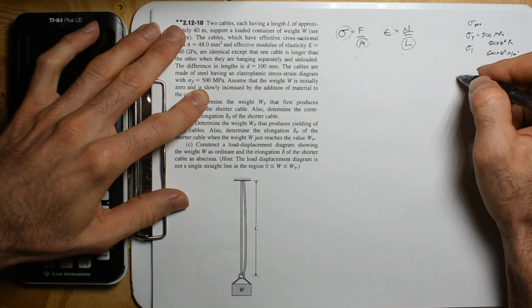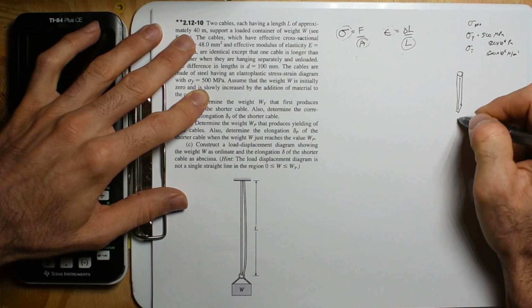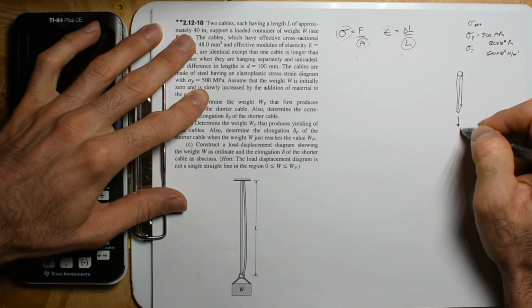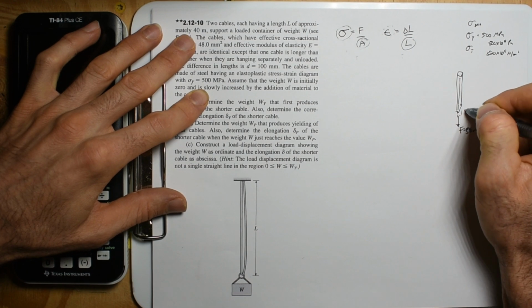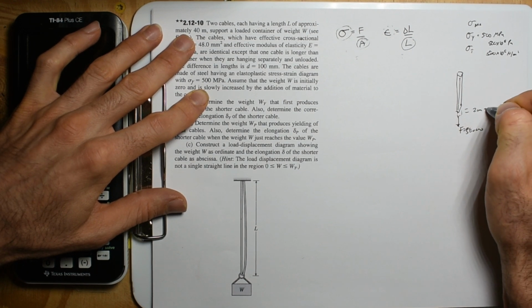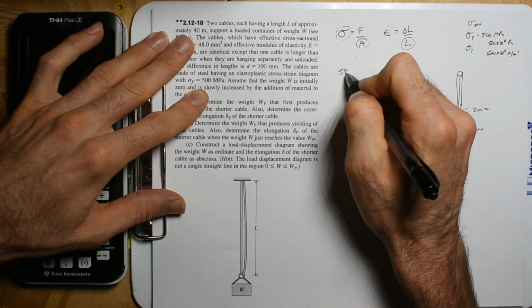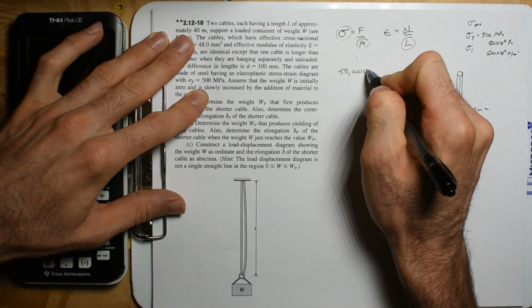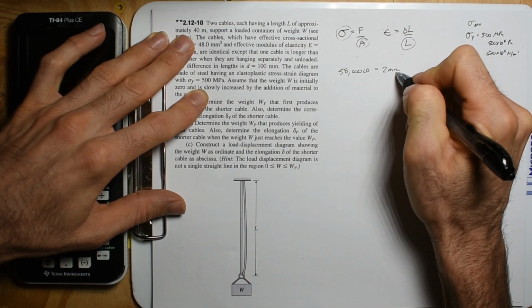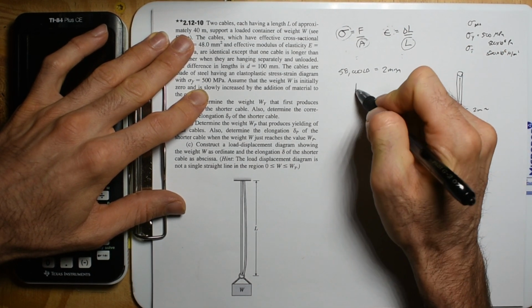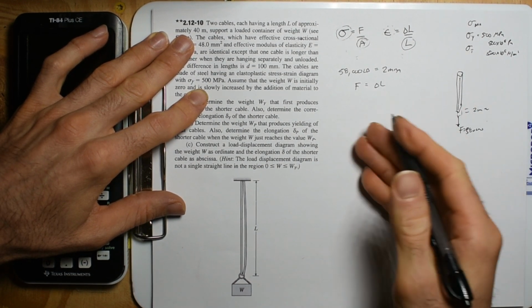Because we can pull on our 1-inch piece of steel until we put a force of 58,000 pounds, or measure a length of 2 millimeters, those two things are synonymous. So we can basically have an equation that says 58,000 pounds is equal to 2 millimeters. Now, this would be like force is equal to change in length.